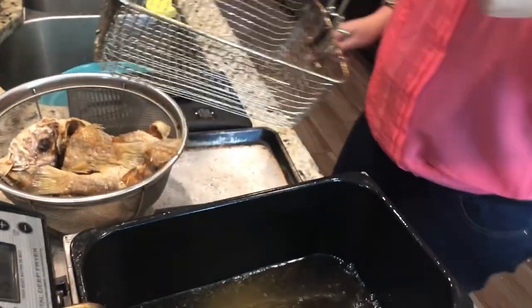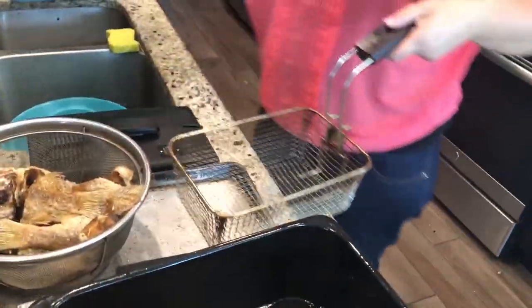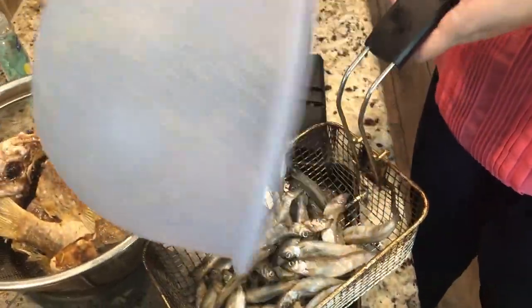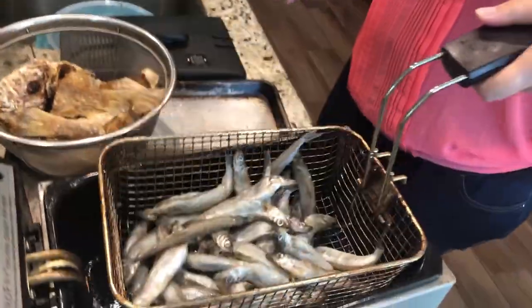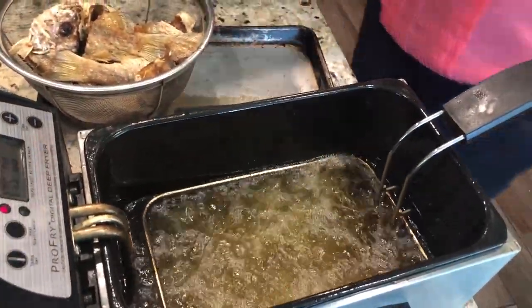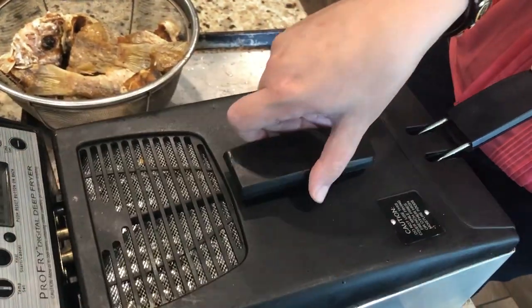And now I'm going to put the baby smelt, or the little smelt fish, into here, and then put it in the fryer and let those cook. So I'm now gonna cook the smelt till they're dry and crispy.